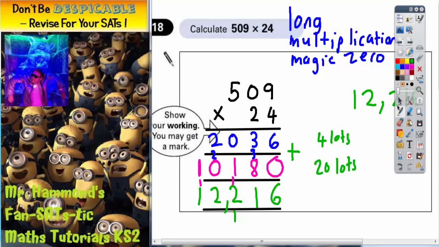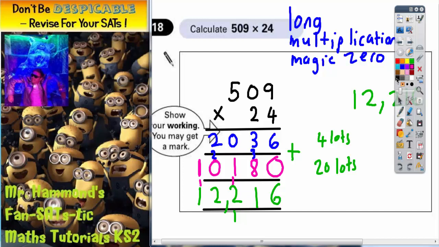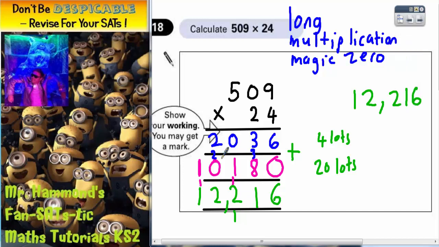The final point on this is that you've got to be very careful when you're adding up at the end. Be careful that you don't include any of these numbers that you've already included earlier on in the calculation. This little number here we didn't need, this number we don't need, this we don't need, because we've already included them earlier on. The only things that we should be carrying is any carrying in the final calculation.